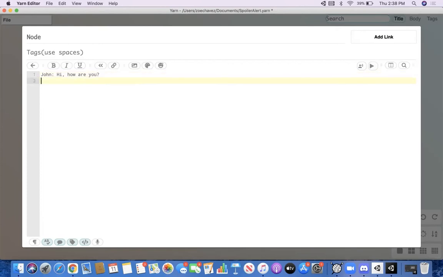And then you would do if not, and this is actually really good if you want to only talk to John one time. If not visited, the name of this node is just node because I didn't rename it, so we would just call it node. They all have unique names, that's important. Forgot the parentheses.